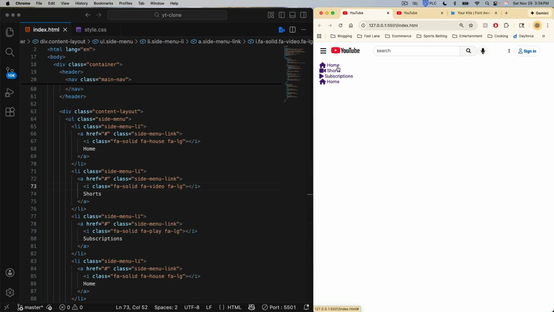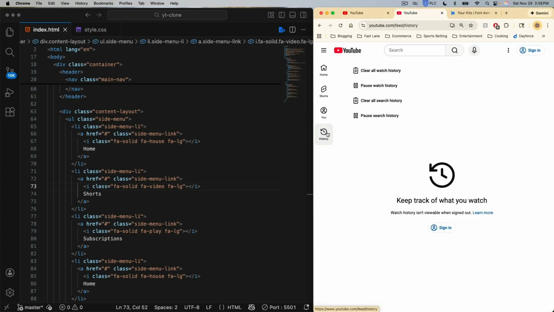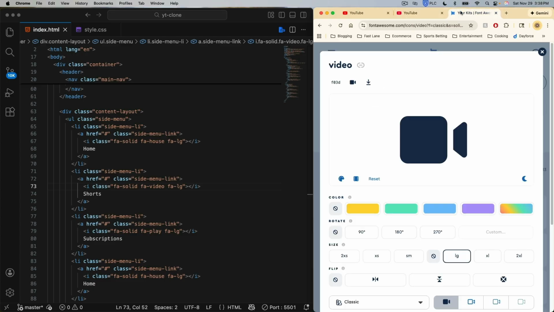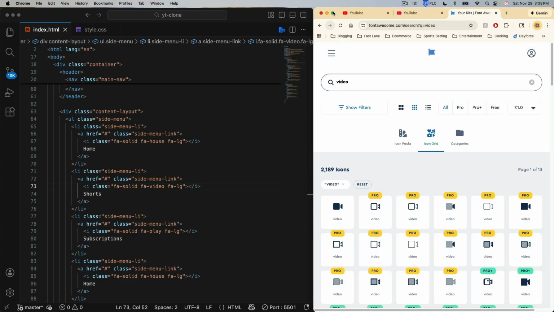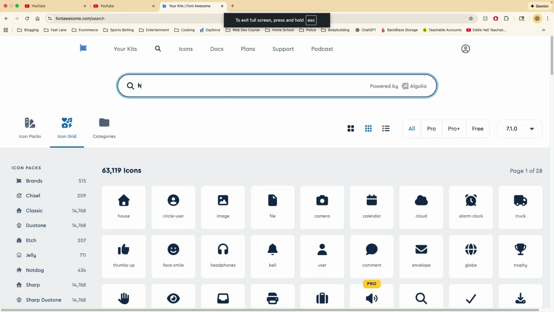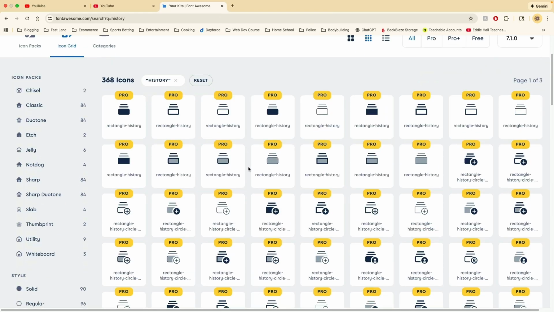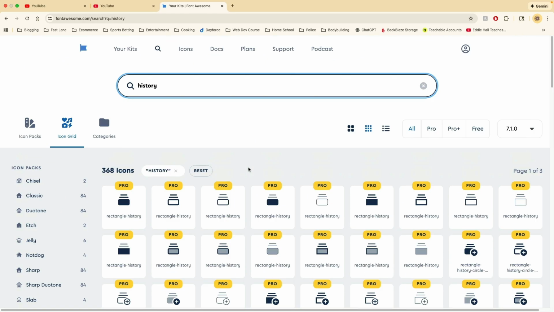Okay. And then we'll just put that here for shorts instead. All right, so now we got home, shorts, subscriptions, and then this one, I swear it said you don't see. So we'll do history down here. I thought it said user for some reason, but we'll do history. Let's see if they have a history icon. Maybe they just changed that. These websites have a thing of changing everything a lot. We're not going to be able to get it. Oh, that's probably why I just made it user, because I couldn't find a history one.